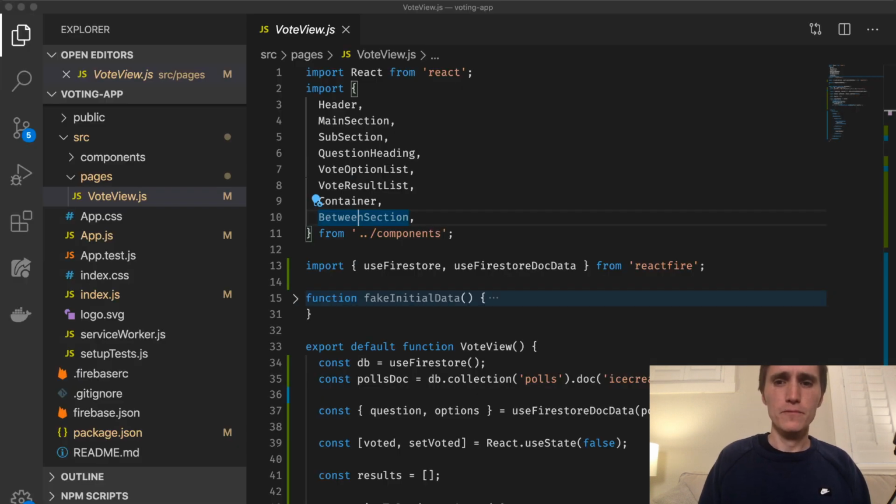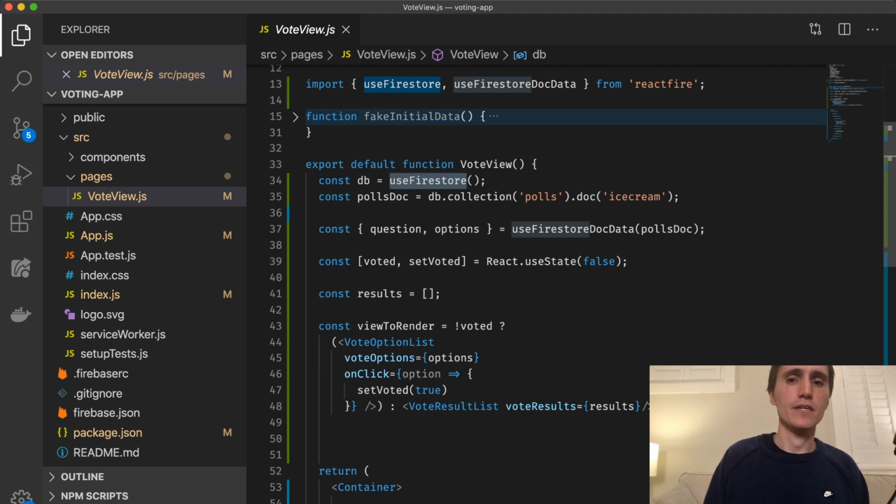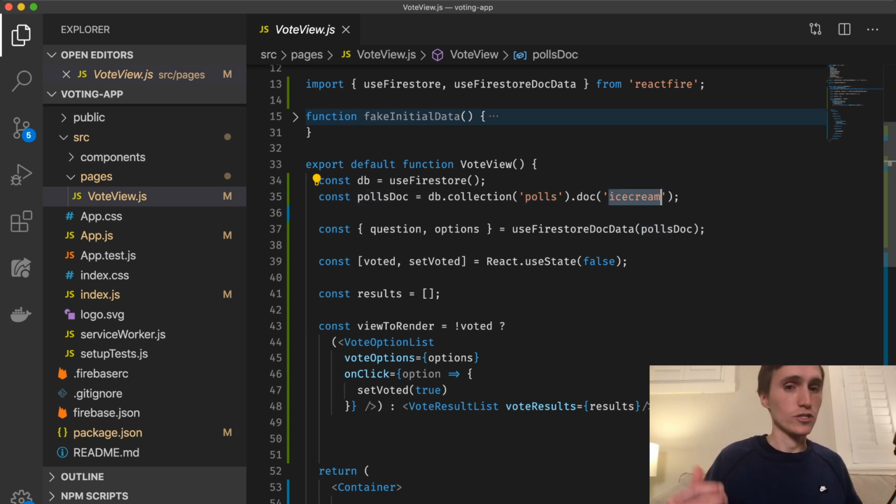All right, so let's pull up the editor. What we have right here, just to recap, is we are using Firestore. We get a reference to a polls doc, which I'll show the data for in just a minute. This goes to a collection of polls and into a single document called ice cream, and that's the question we're asking.